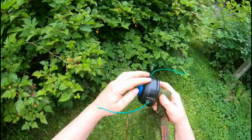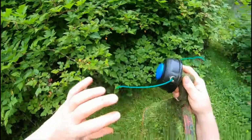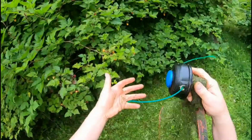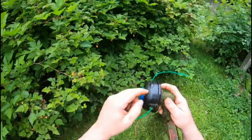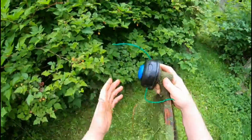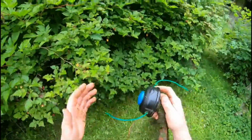But some of them you'll have to put an individual piece in each side, and very often they'll have an arrow indicating the direction that you'll want to turn the spool to load the line onto it. So just follow the recommendations for your particular trimmer head. This is a factory one. This came with the trimmer. There's aftermarket ones. And like I say, they may all have a little bit of a different twist, but generally they'll follow the same rules as this.